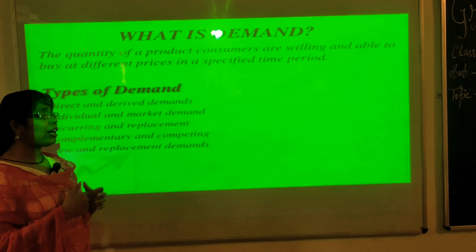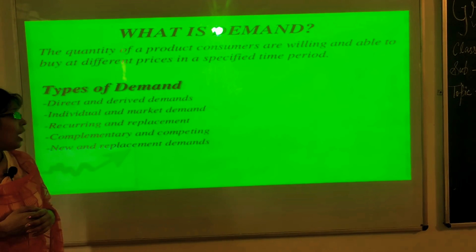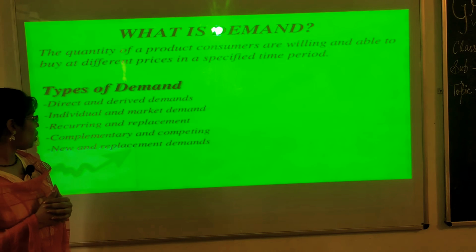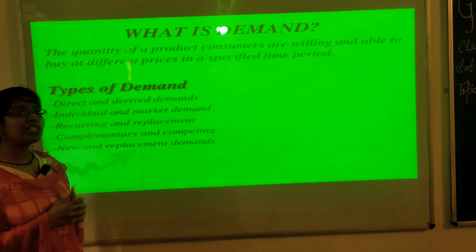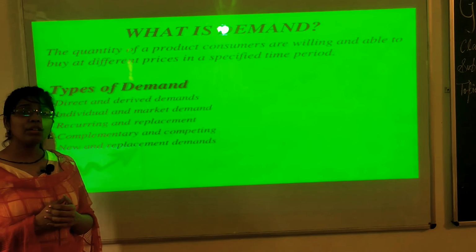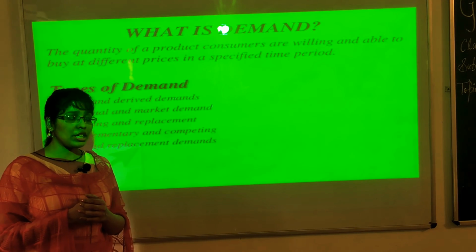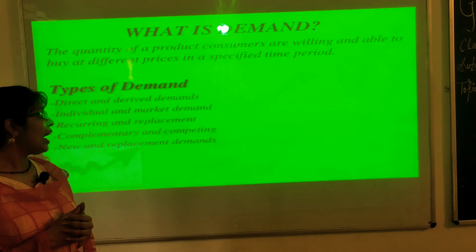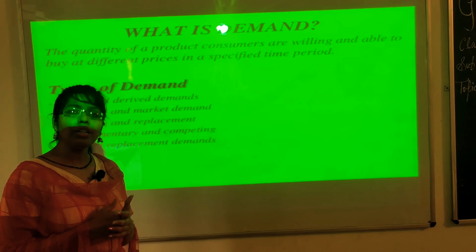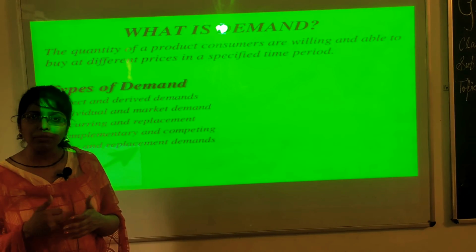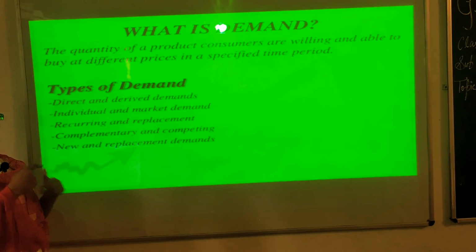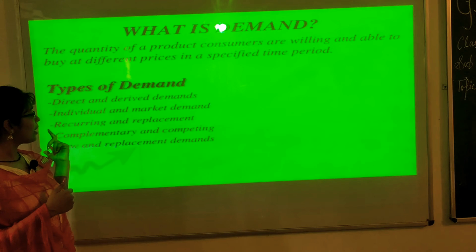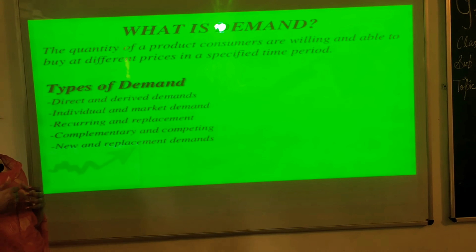Recurring and replacement demand, though it is not demanded in your course, but still I would like to tell you in short. Replacement, as the word itself implies, which can be replaced. That means there are certain goods which you cannot continue for a longer period of time, and even if you continue, at a certain point of time you need to replace them. That is called replacement demand. Recurring demand keeps on moving, and you can continue at frequent intervals.